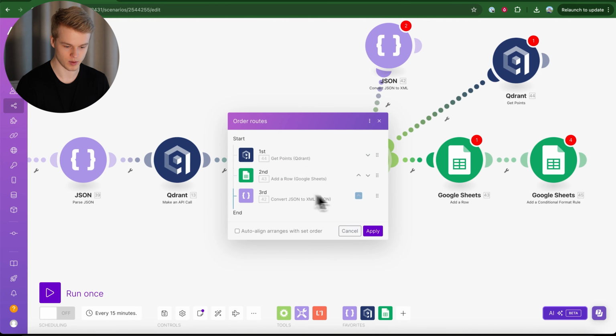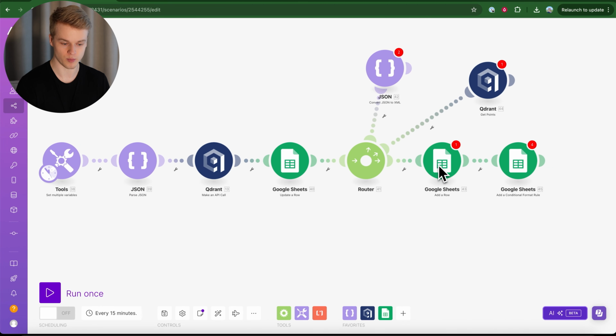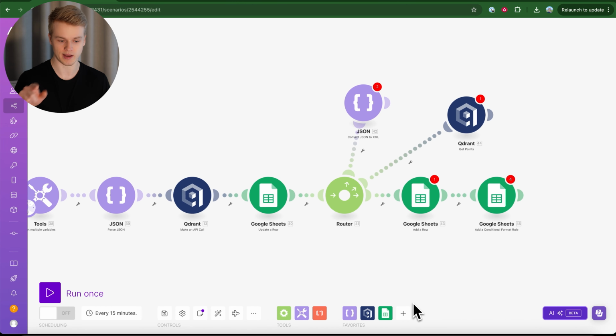So in that case, I would probably just move that one maybe even here or here, depending on where you need it, right? But it needs to be executed before that if there would be an error. This is just the explanation of how the pathways work so that you know what exactly is executed, because that is going to be incredibly important down the line for debugging things when building out more complex scenarios.